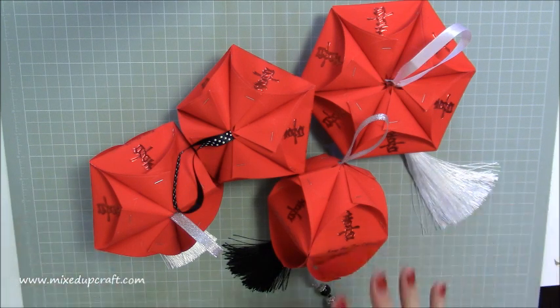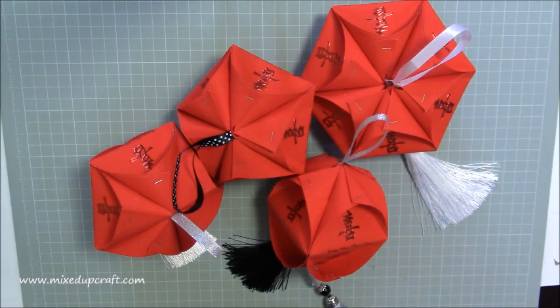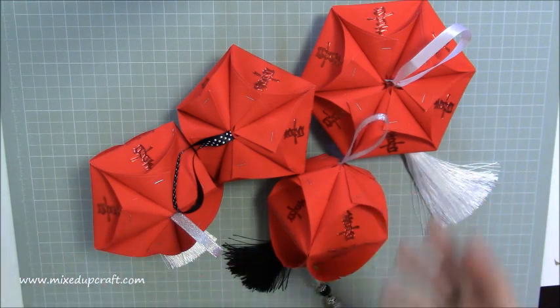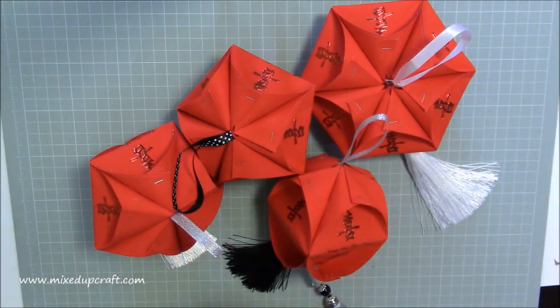So I thought I would make some projects to show you, because it's all around paper craft, but I'm going to be changing them so they will fit any time of the year, so not just for Chinese New Year. So the colours are changing, and I've just altered little bits and pieces, and those are going to be the projects that I'm going to share with you over the coming days.